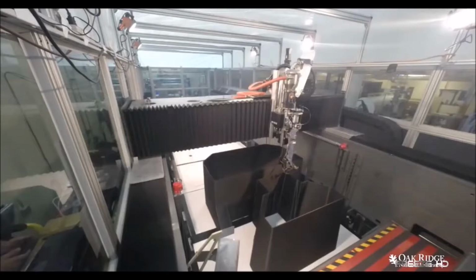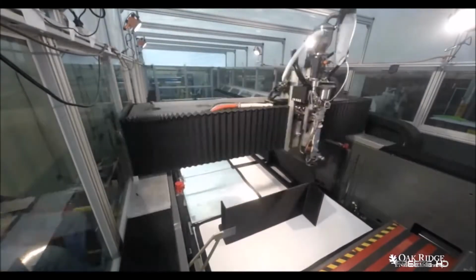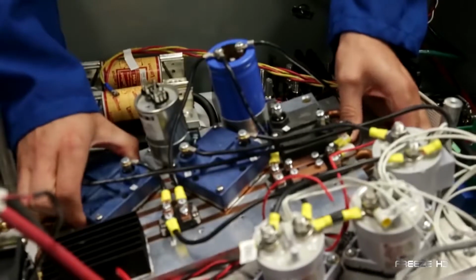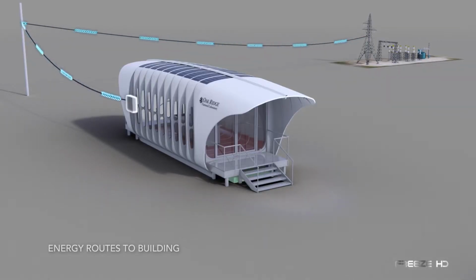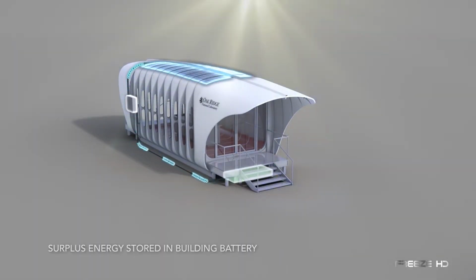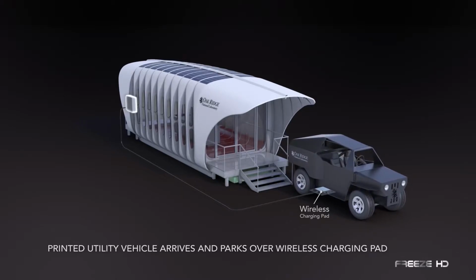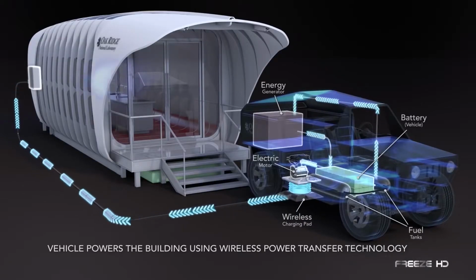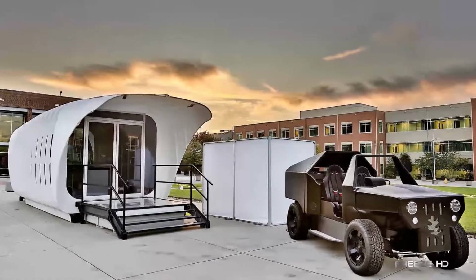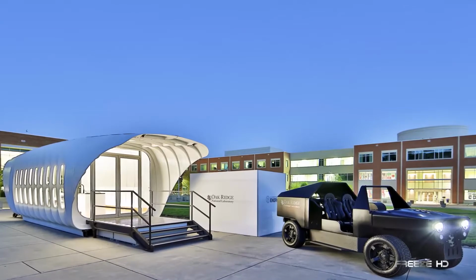By employing 3D printing to create both the vehicle and the building, the advantages inherent in additive manufacturing are also clearly demonstrated. Once both items have been assembled and electrically outfitted, the energy integration process can begin. To power the building's lighting and appliances, energy is captured by the building from the public energy grid. Solar energy is also captured by the building's solar panels and stored in batteries. Once the 3D printed vehicle positions itself on the energy pad, power can be wirelessly transmitted in both directions between the vehicle and building as needed. By demonstrating how the use of 3D printing can be coupled with integrated energy systems, the AMI project redefines both energy and manufacturing.